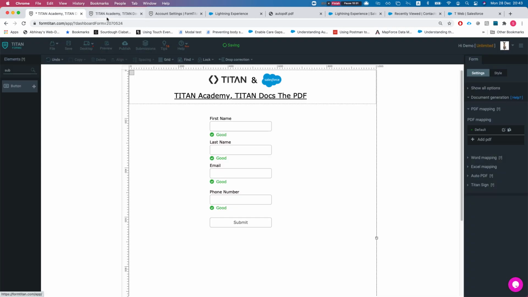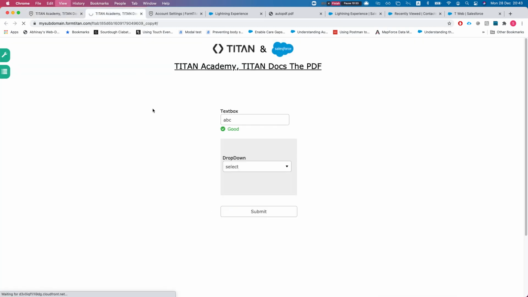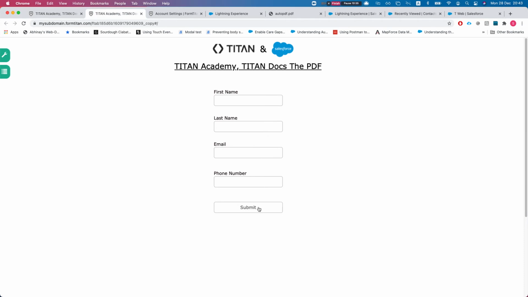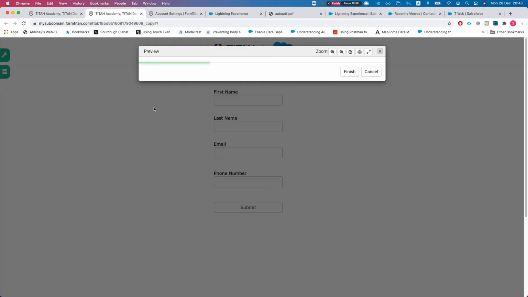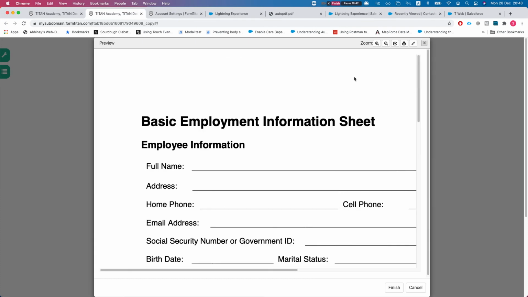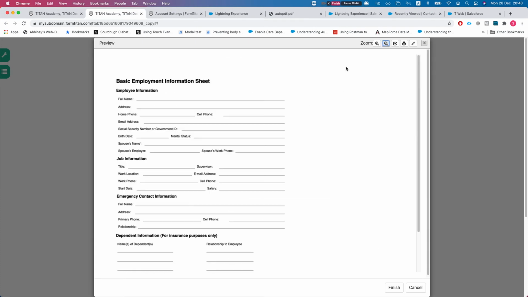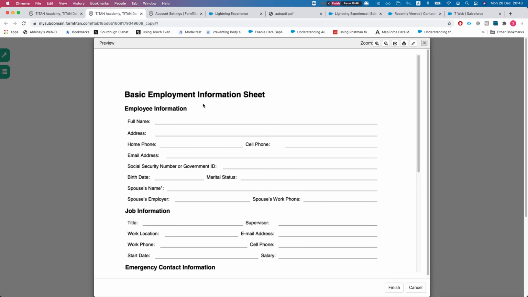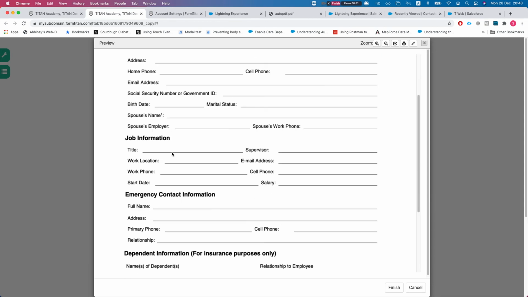So we'll hit apply, save, refresh our form, and if I click on the submit, I'll open a preview window, and we can control the zoom as it opens, so it will be easier for us to see it. The full name is empty, everything here is empty.